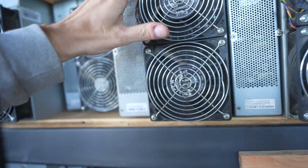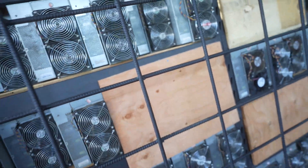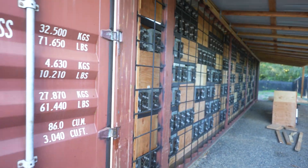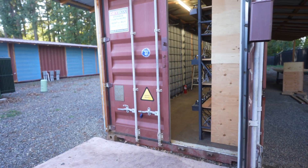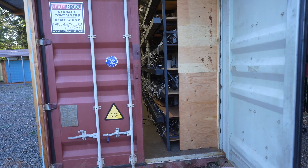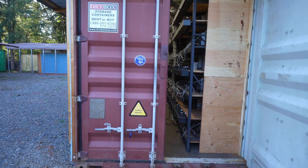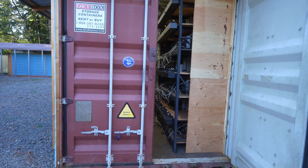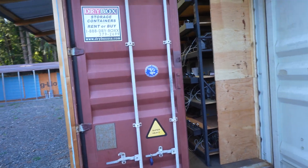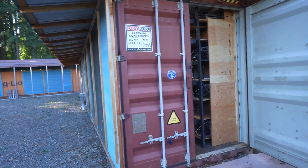Looking at the power supply from the back. You can't really tell which S19 it is, but the power supply does give you a hint. A lot of the S19s came with the standard power supply. And then when you had the J, the pros, J pros, a lot of them came with the E version, the CDE version. So for those that know, they know — you can kind of guess what kind of miner it is.